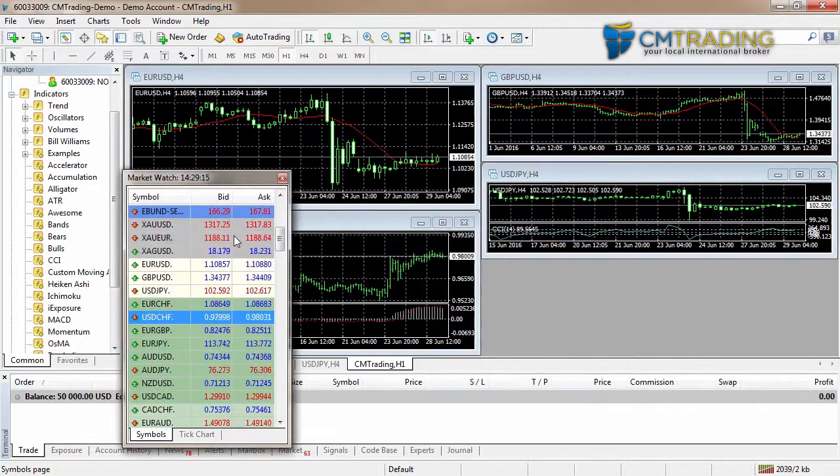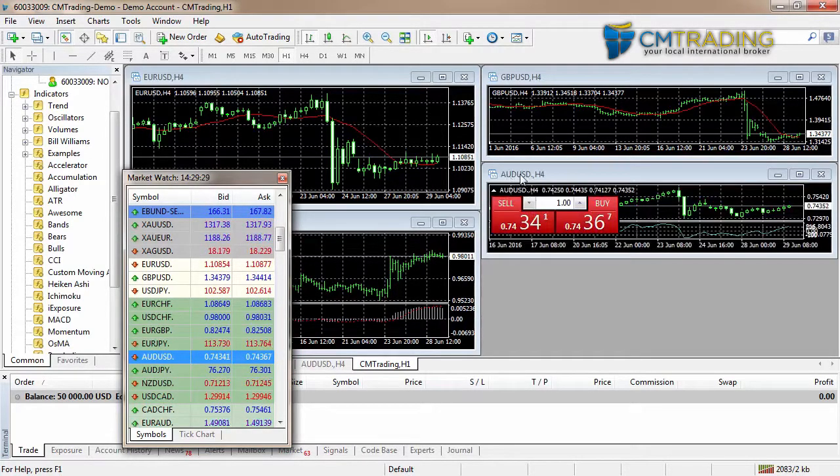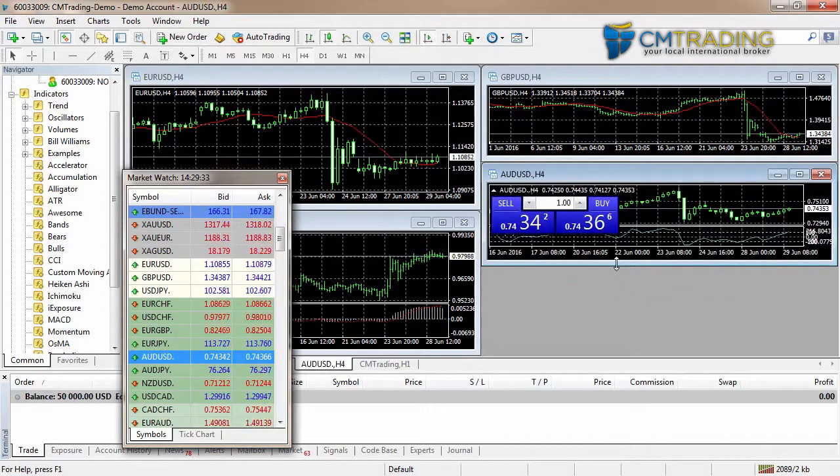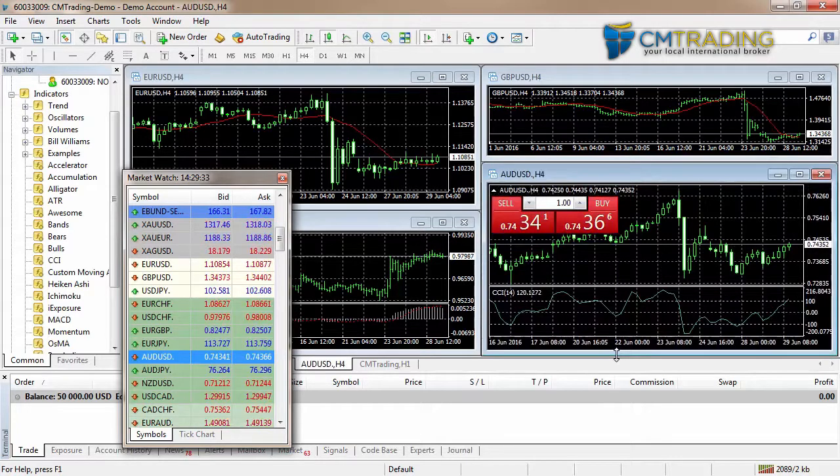Another nice ability with Market Watch is, let's say you're watching the Australian US dollar and you'd like to have a quick look at what's happening there. You can select it in your Market Watch, click, and then drop it on a chart, and it will update showing you that information. I can resize the window like that just to make it a little bit clearer.